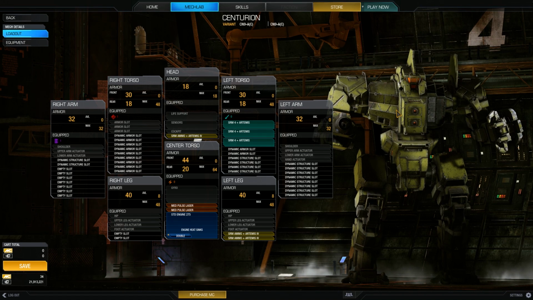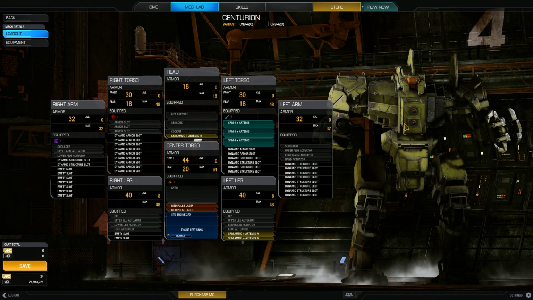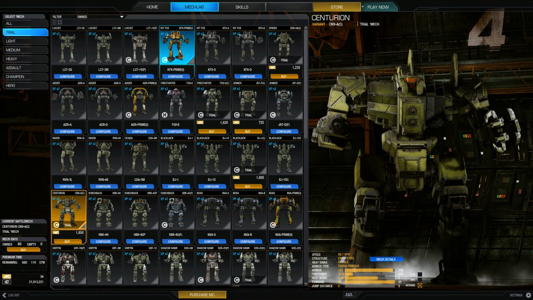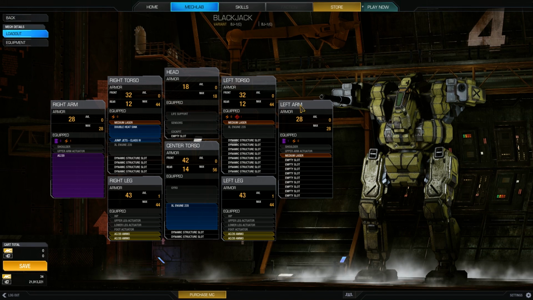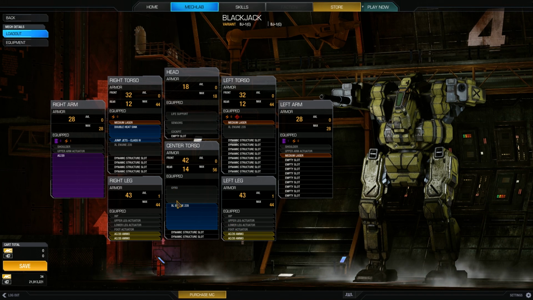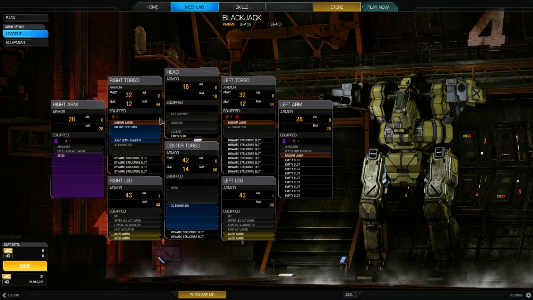There are 2 engine types in this game, Standard and XL. All you really need to know is that XL is lighter, but it takes up more space. I'll show you an example of that with the Trial Blackjack. You can click on Mech Details. So the XL engine is going to be lighter, which means you can carry perhaps more weaponry or ammunition. However, it does take up more space in the left and right torso.